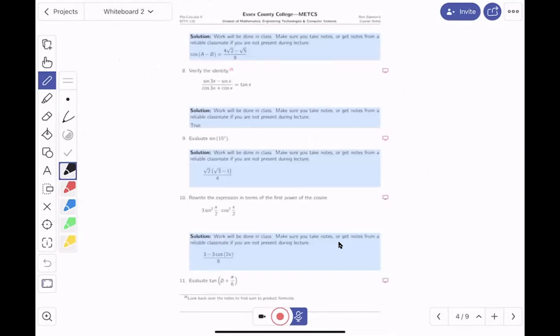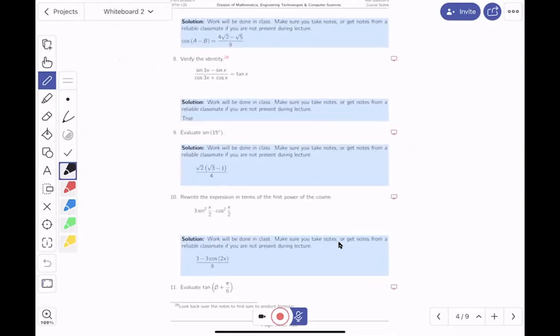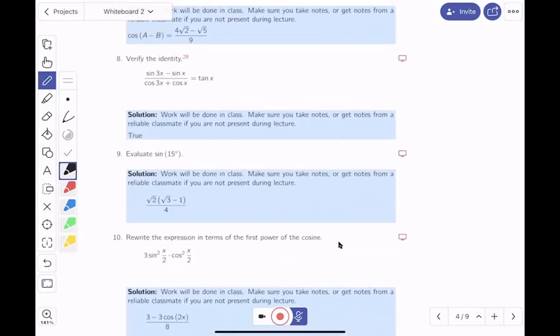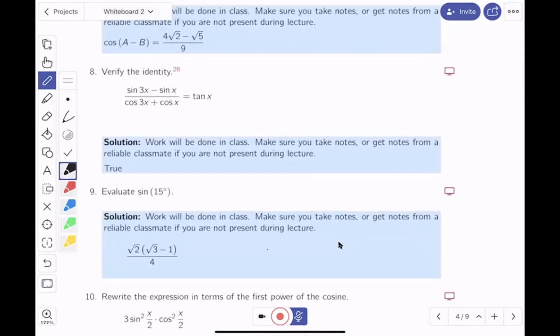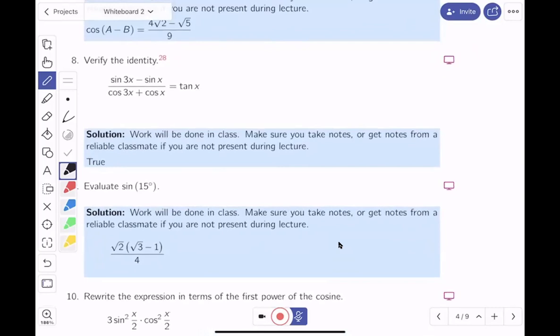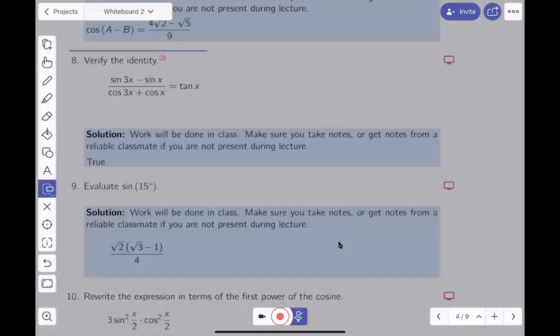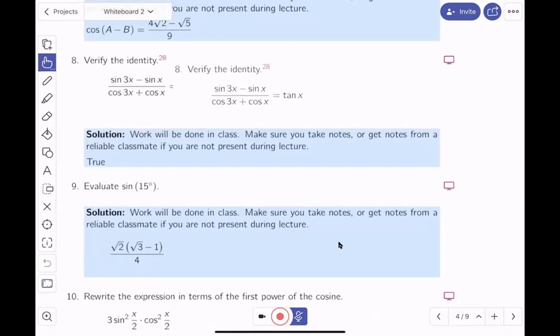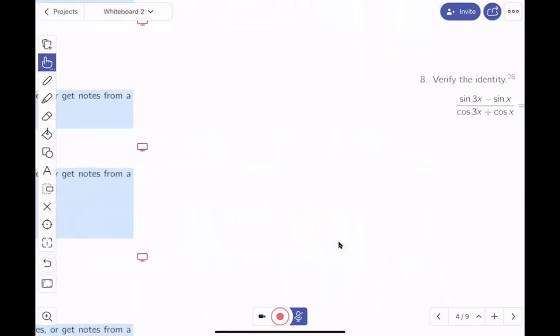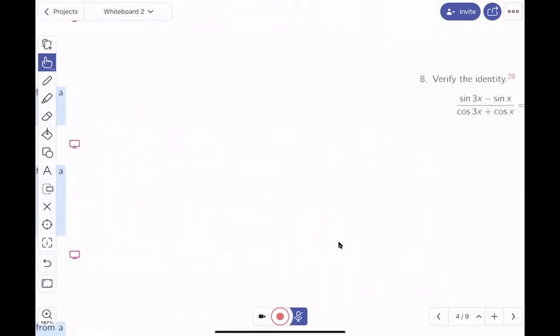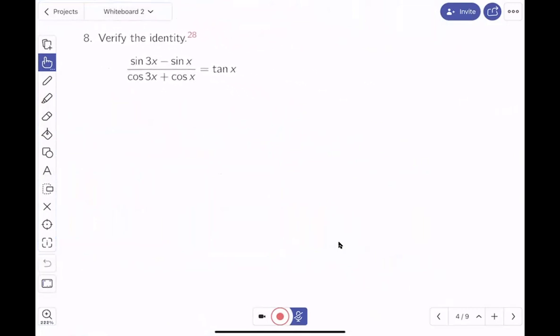All right, so number 8, I've got to be honest with you. A lot of people look at these problems and say, I don't even know where to start with these problems. And that does happen. All right, so I'm going to pull this one aside, and you want to identify this identity. By the way, the footnote says you probably should look back in your notes. And what does that mean? You really probably should be studying at this point.